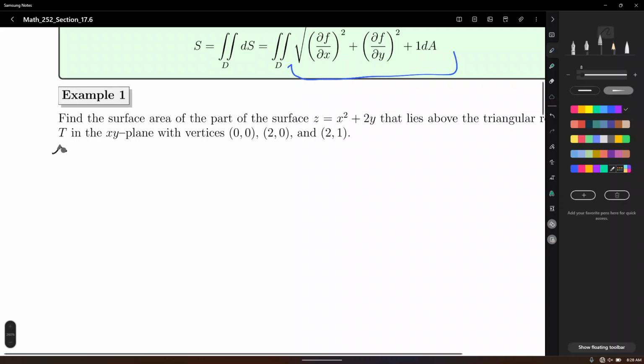Okay, so graphing this region, we get the points (0, 0), the point (2, 0), and (2, 1). All right, (2, 1). That's going to give us this triangular region. So the equation of this line is y equals 1/2 x, that is rise 1 unit, run 2 units, right? And the intercept is at the origin, right?